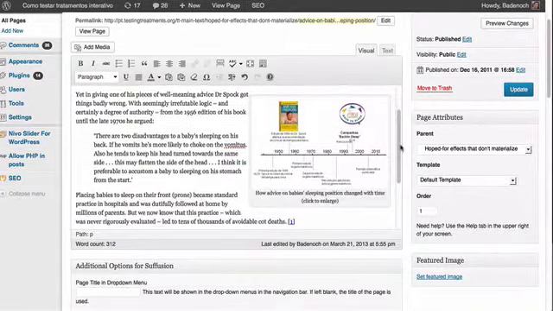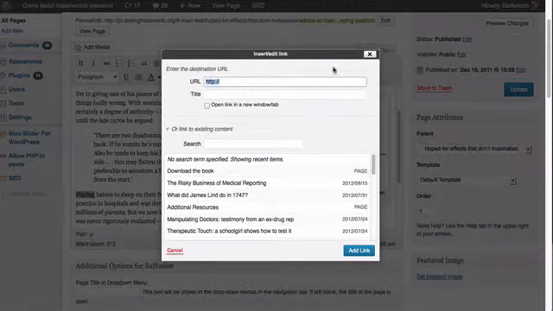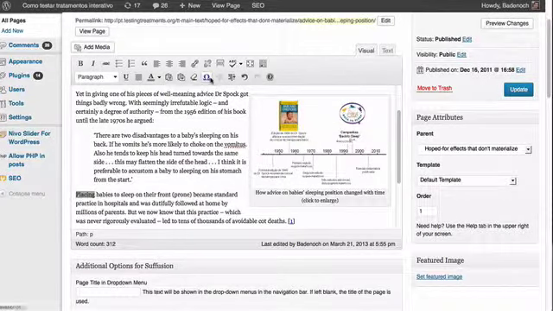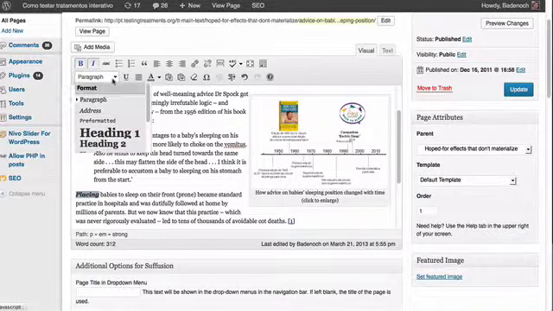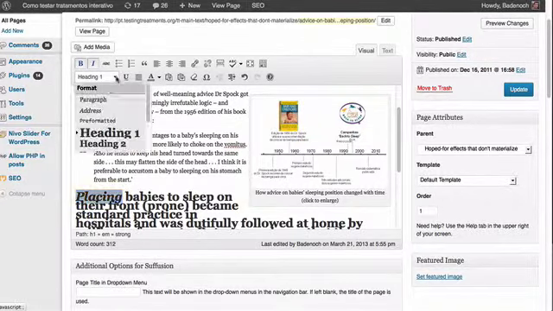There is some layout information here it's worth knowing about. The quotes are created by this tag here called a block quote, so I could make that paragraph a quote if I wanted to. You can create links by selecting a word and clicking the link icon, and you just type in the URL. You can format, make a text bold or italic. You can make it a heading. That applies to the whole paragraph if you do that, not just the word.